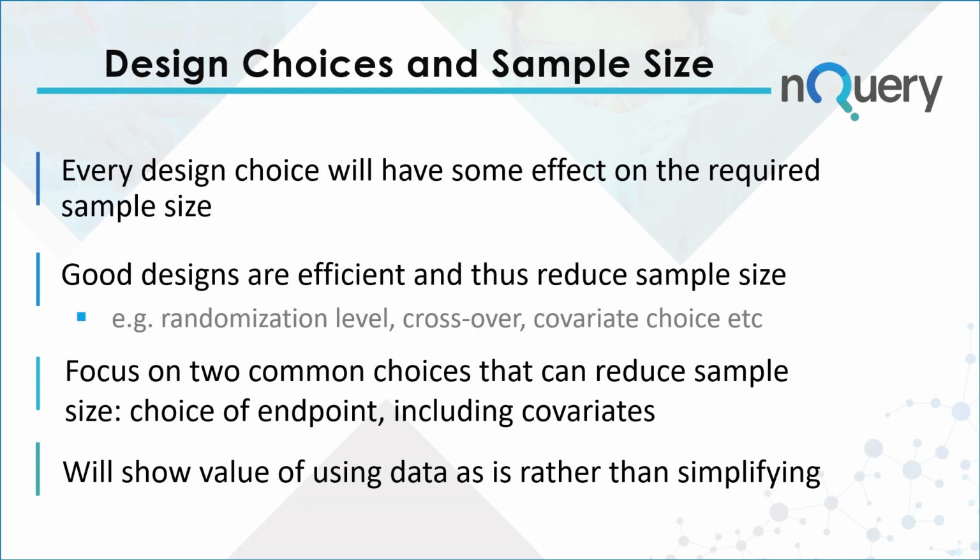And hopefully what we'll show here is the value of using your data as it exists. If you gather data, you should be trying to squeeze as much value out of that data as possible, rather than trying to shove that data into a Procrustean bed that makes it easier to understand, but at the great expense of actually using the information to its fullest. Ultimately, as statisticians, we want to do statistical inferences that are efficient, that maximize our resources, and choosing to simplify, or choosing to acquiesce to simplification, only leads to more studies failing to be able to answer the questions they were made to answer in the first place. And that's obviously a huge issue that we should be trying to prevent.